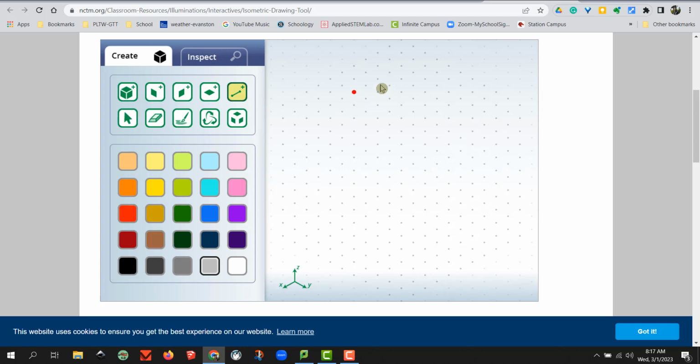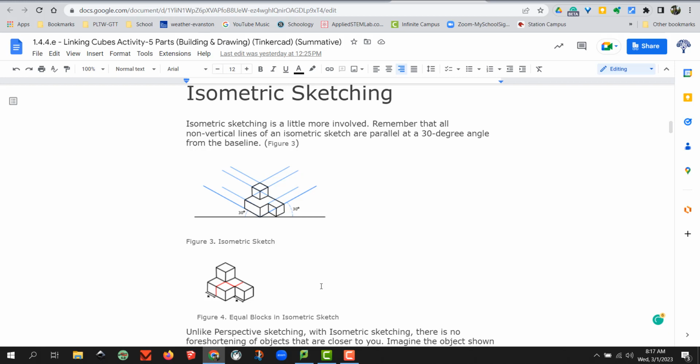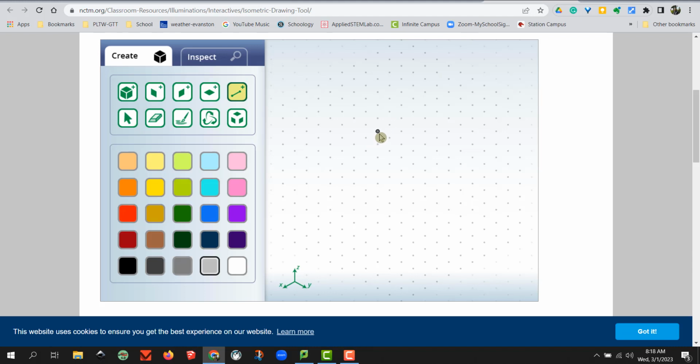So if I am looking at my shape on my iPad or my split screen on my computer, I'm trying to recreate this shape. Now remember, when you're drawing these shapes, I would recommend working from top down or bottom up, either way, but don't start from the sides, and work your way line by line through this whole shape. So if I start with my drawing, I'm actually going to start on the top and work my way down.